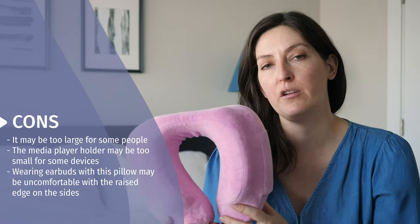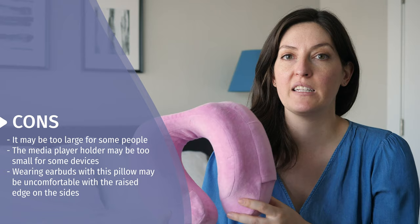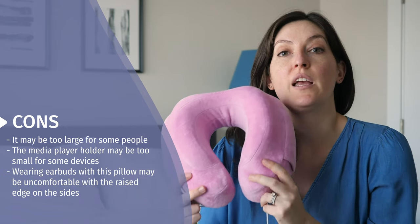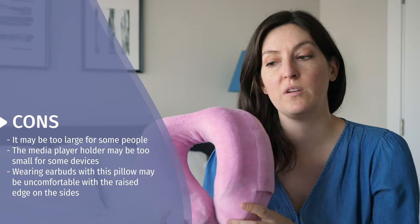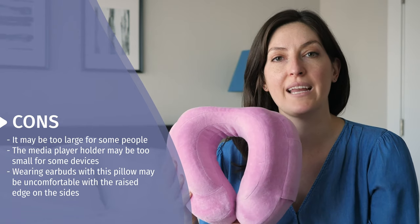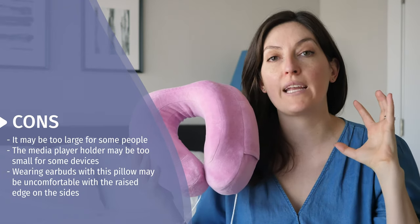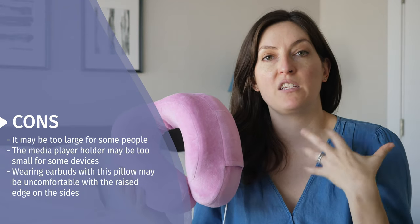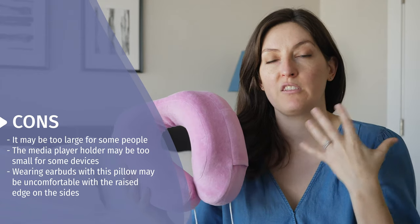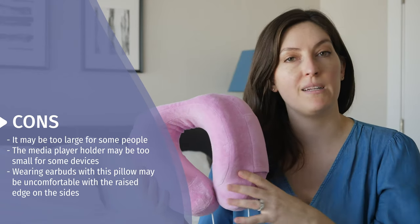There are just a few things to take into consideration before getting the Cabeau Evolution pillow. I want to point them out to you. The first thing is, at least based on my experience, I think this pillow might just be a little bit too much neck support for petite individuals. Again, there's a 5-inch height profile. It's a solid piece of memory foam. Once you connect the toggles and connect the pillow, it really just encompasses your whole neck and chin. It might engulf you. It might just be a little bit too much if you have a smaller body type. I think if you have average, larger shoulders, a little bit broader, this might be the best pillow for you.